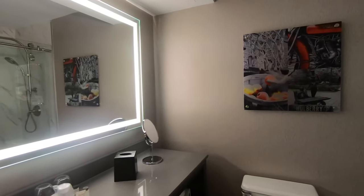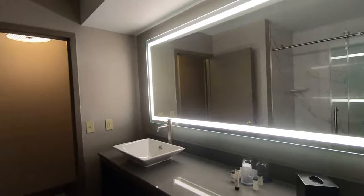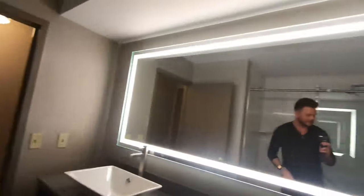Brand new shower with glass. This is the nicest hotel, I can already tell. I can already tell this is the nicest hotel that is in Springfield. And that's not saying much because besides the Marriott across the street, there's like a La Quinta and a Courtyard. So there's a lot of competition. Back in the day when Springfield was a booming industrial city, there's probably a lot of competition. It's probably why the Sheraton and the Marriott exist here. It's probably because of legacy. Nonetheless, this is by far the nicest hotel that's in Springfield, and I've been to all of them.